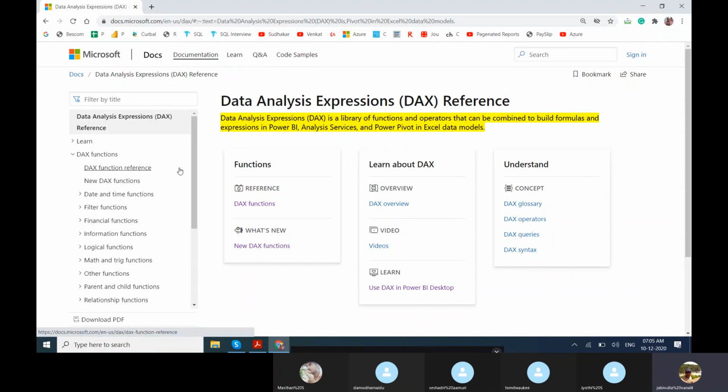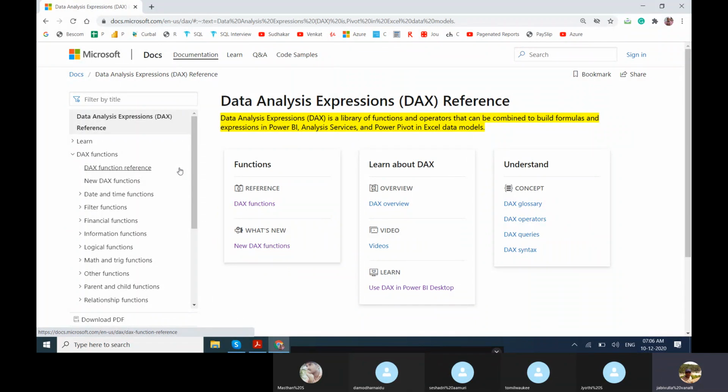In special scenarios, for example, you have 10 years of data but you want to know the last 6 months' sales only, or the average of the last 6 months' sales, country wise, state wise, district wise, product wise. You want detailed information, so for every scenario DAX functions are available.